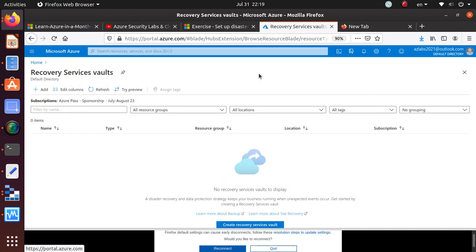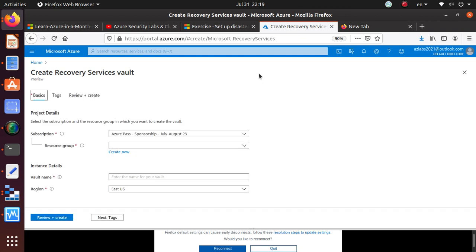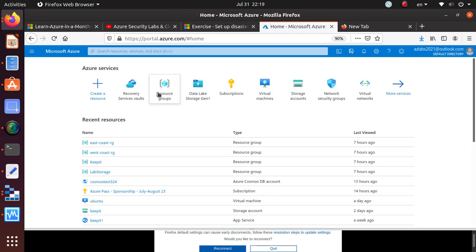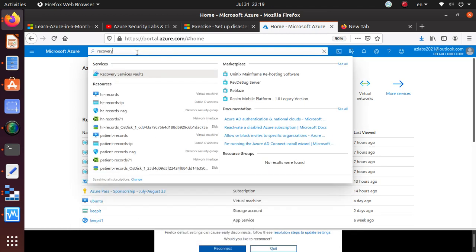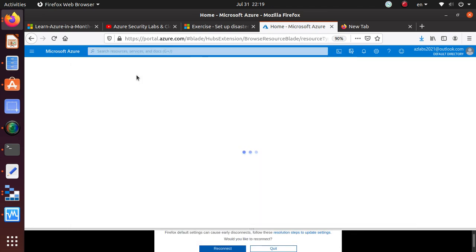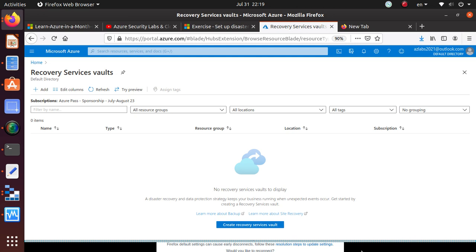You can go there, but let's see, what is that, create, but it says recovery services vault. So I think that name got renamed. I have never seen anything that says backup and site recovery. So what you really need, you click on recovery and get the recovery services vault. There is a lot of confusion. When I first started studying this, I was heavily confused about what we're talking about. So recovery services vault is what you need.